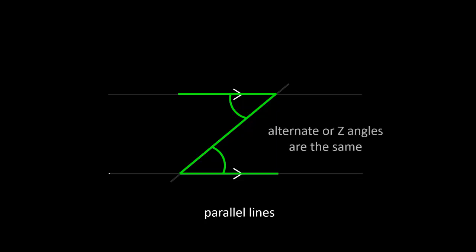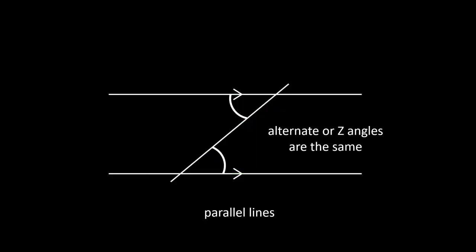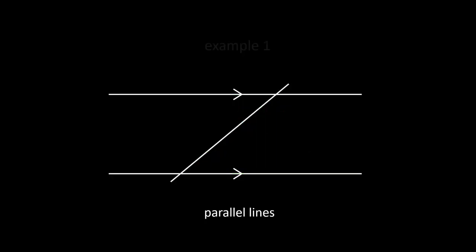We used to call them Z angles, but if we're asked to describe them in an exam now, we can't call them Z angles, we have to use the word alternate. So alternate angles are the same, and we make them from the letter Z, like that. Okay, so there it is. Let's have a look at an example. So if we're given two parallel lines and we're told that that one is 40 degrees and the question says what's the size of that angle there, the green one, we could say that is 40 degrees. And if we had to say why, we would say they are alternate angles.